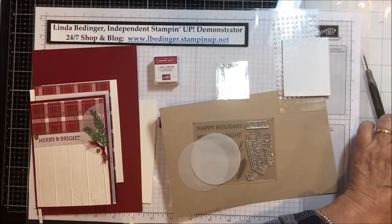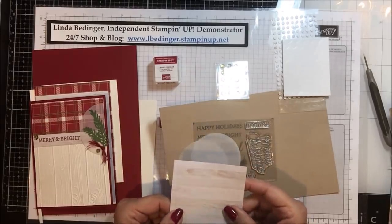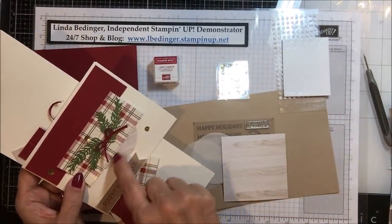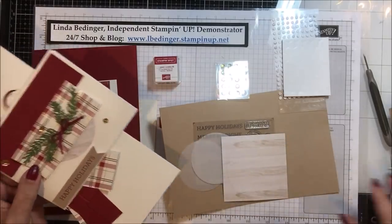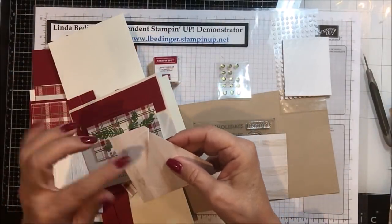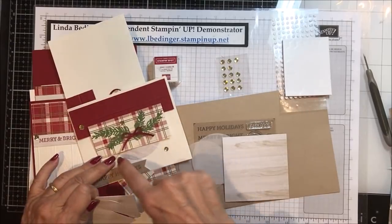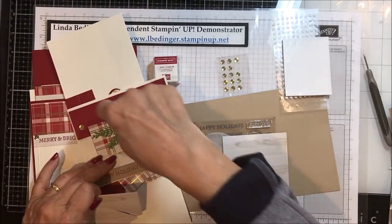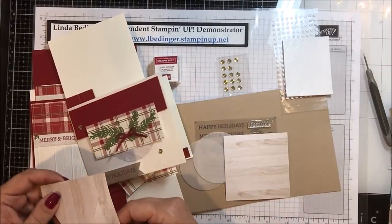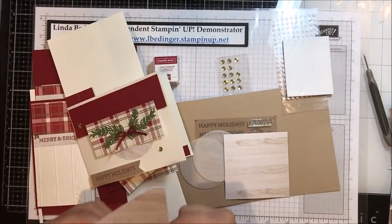Then the other thing it gives you are these wood grained stickers that are the circles, and the way I used mine were on this card, and I put this little circle piece underneath my plaid, and I figured out a way to cut the circle into a triangle so that I got 3 circle edges off of each circle that they give you, so you could stretch that particular part of your card. Now you could put the other one up here if you wanted to make it a little different, but I chose to just use a third of a circle, down here on the bottom, so I could have many opportunities. I could get 3 cards out of each of these circles.